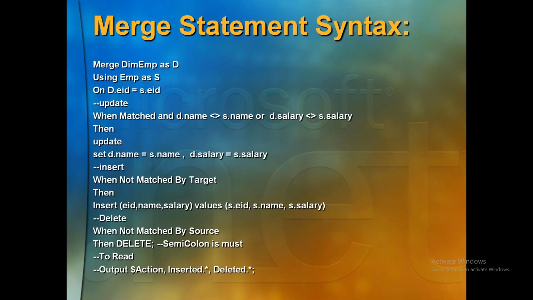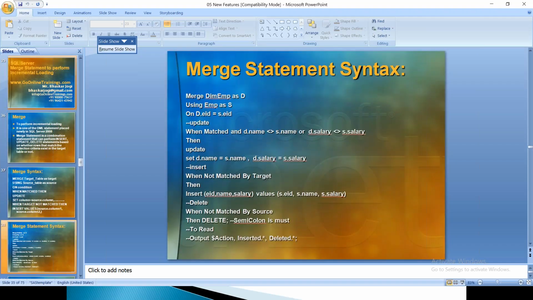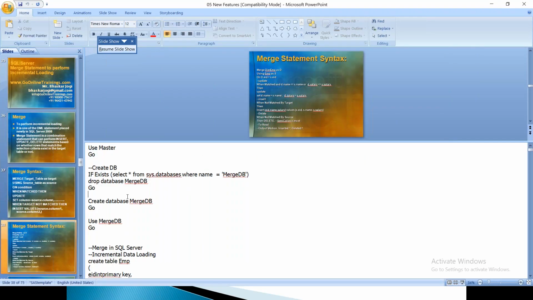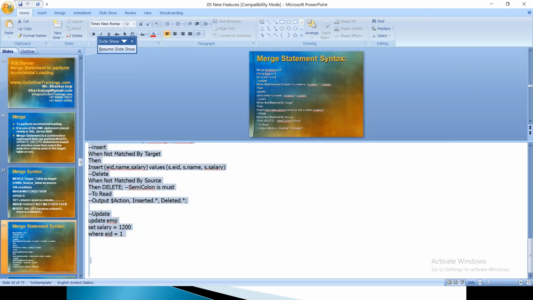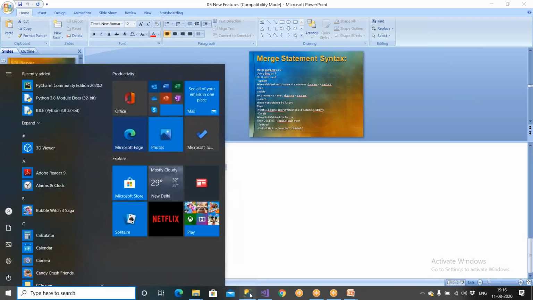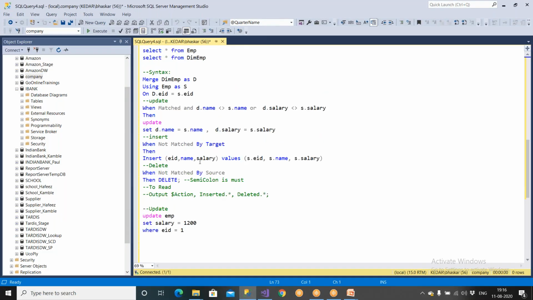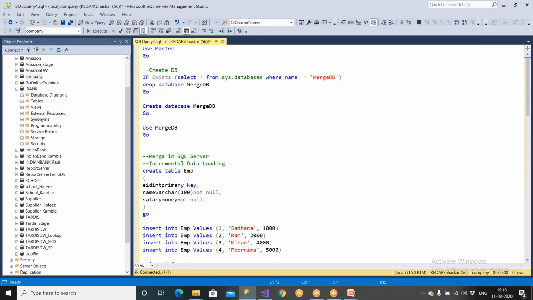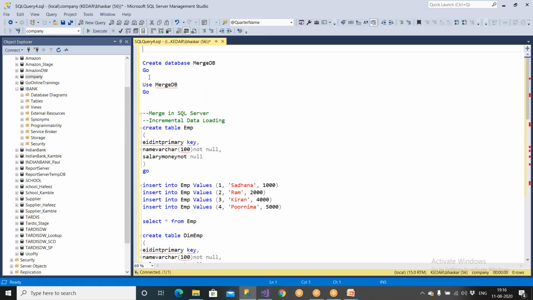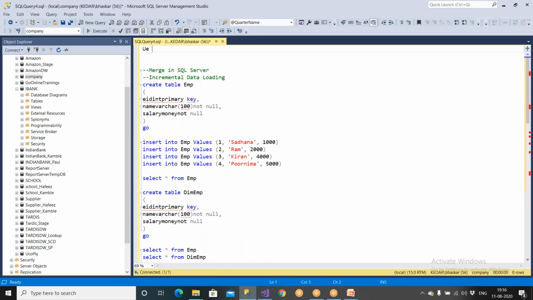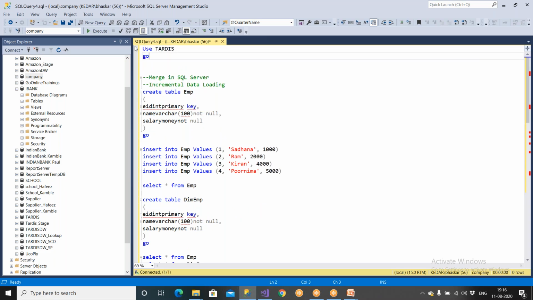Clear? So now let me quickly take one table. I'm going to use TARDIS, and I'm going to be creating one table in TARDIS. This is a source table.